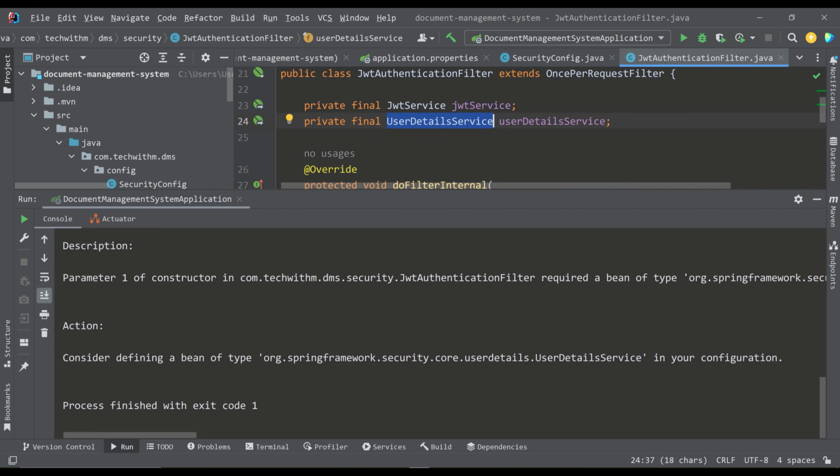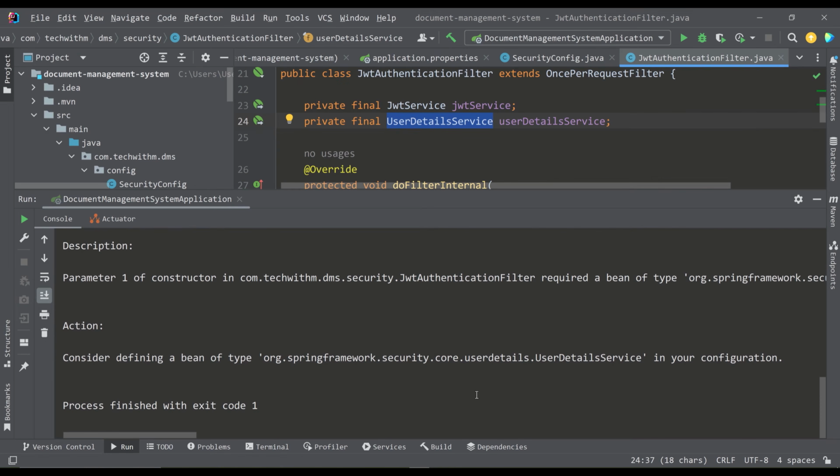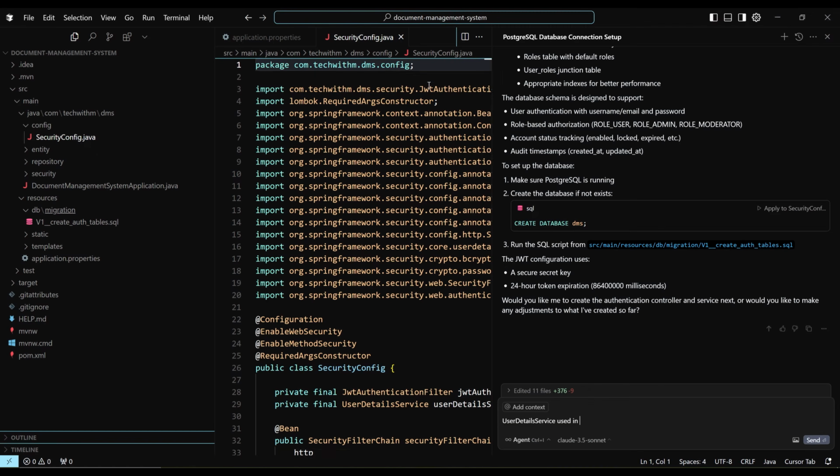I'm going to Cursor once again and saying that the UserDetailsService used in the JWT authentication filter is not implemented, and that bean is not being found when the JWT authentication filter bean is being initialized by Spring.